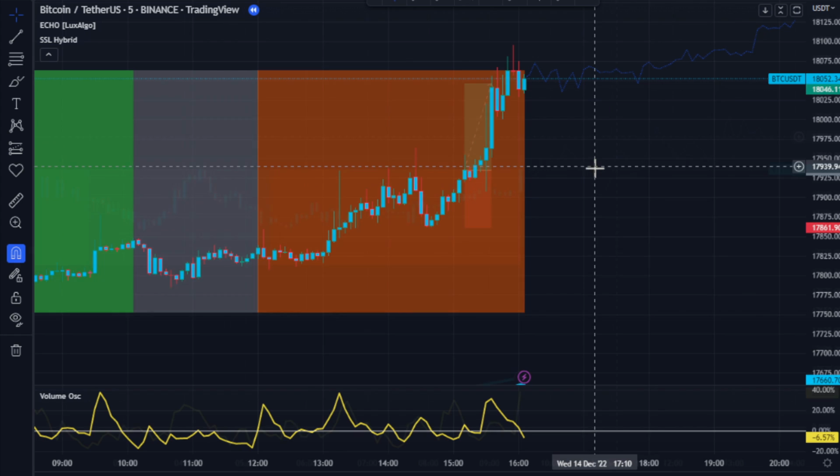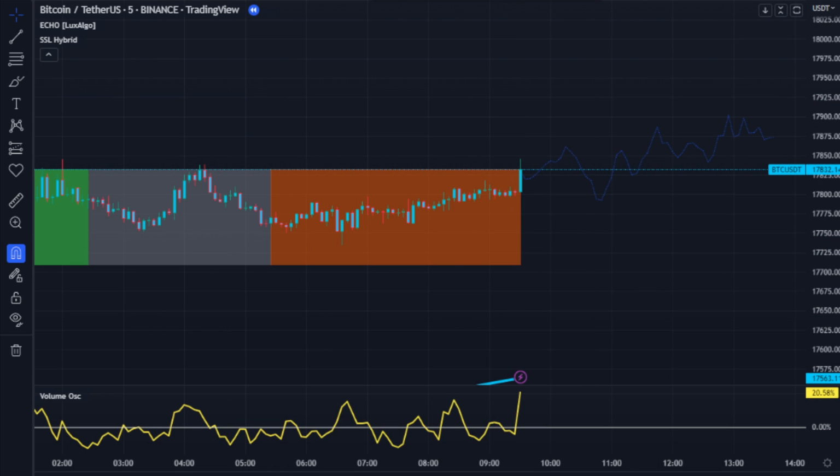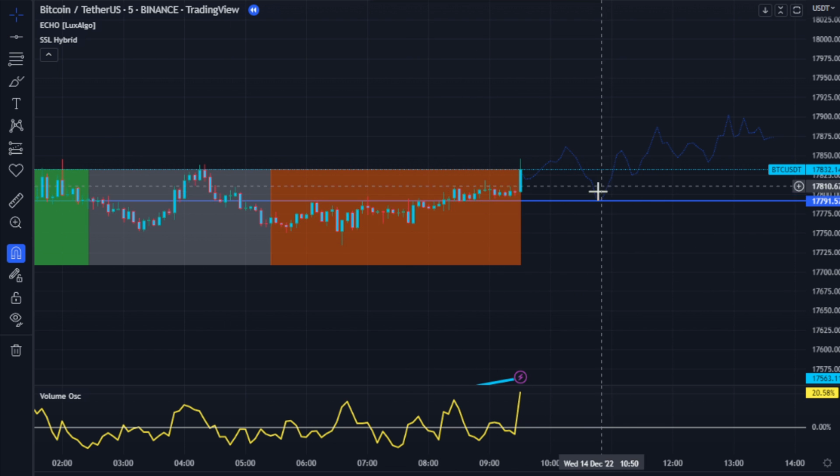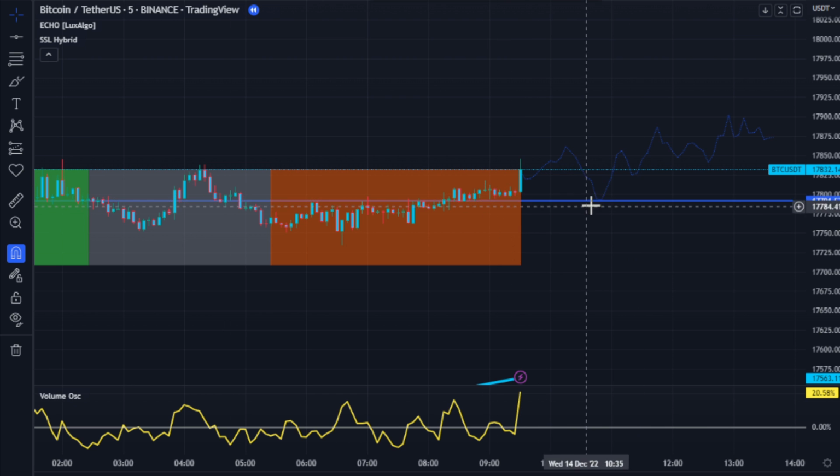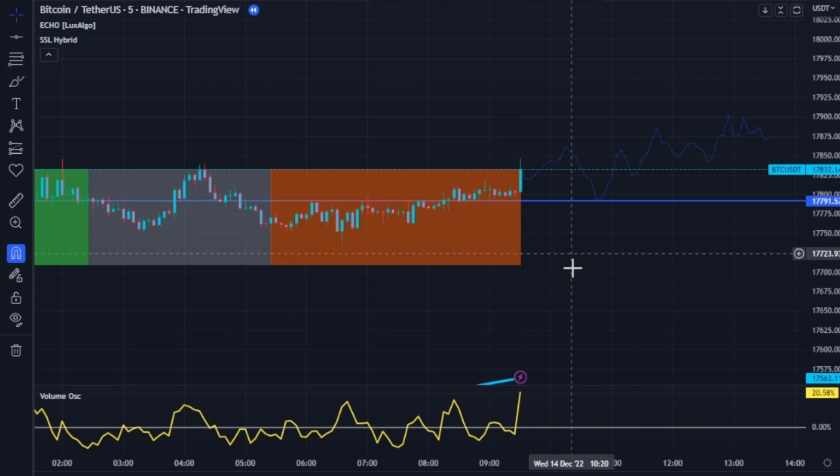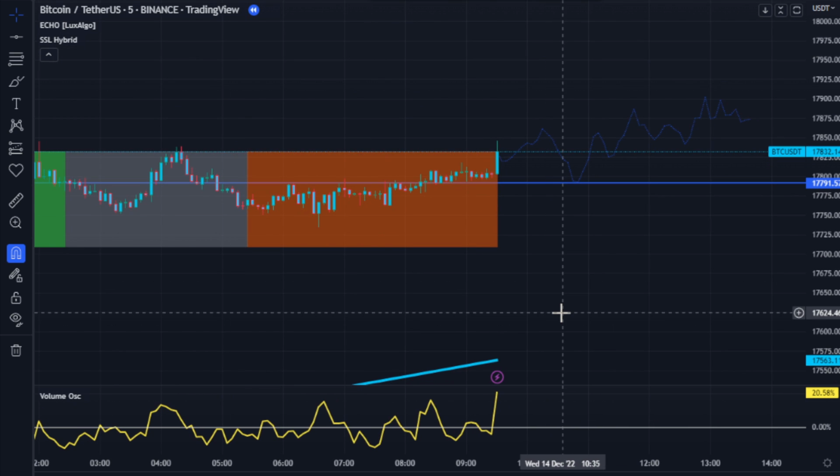Let's see other examples. Here's another example on our candlestick chart. We see that it is following all the rules, but the LinReg line shows us that the price will touch our stop loss soon. So let's avoid taking this trade. Now we will see examples of how to take short trades.